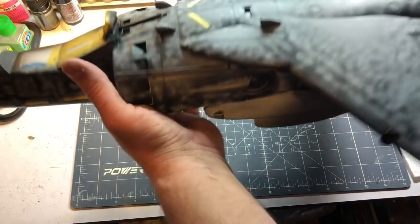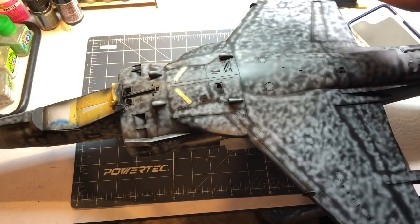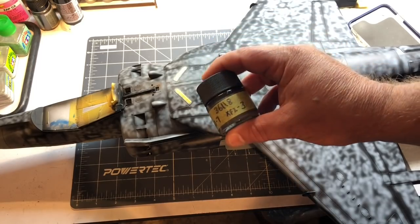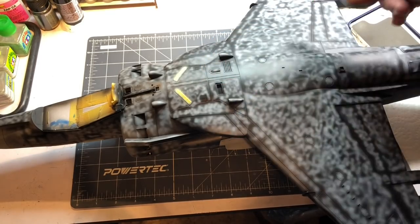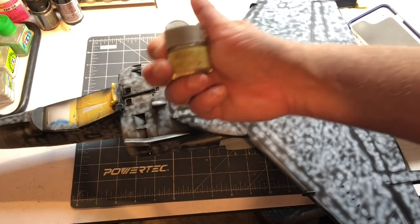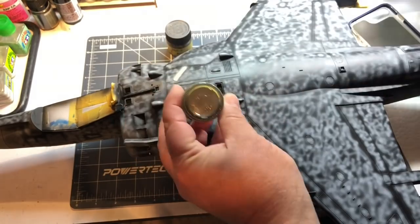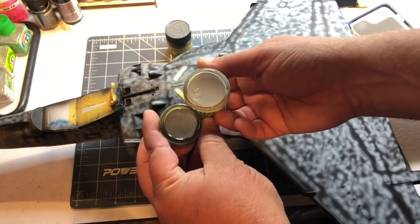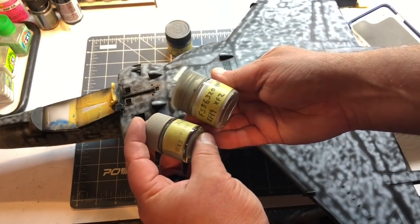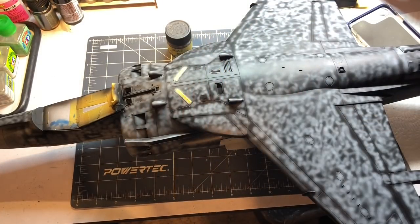Now, this is going to be in the tricolor camouflage scheme. So I've got three different shades mixed up. I've got 36118, which is going to be the darker area on top. I've got the mid color, which is 36231. It's a little bit lighter. And then for the bottom shade, it's 36320.